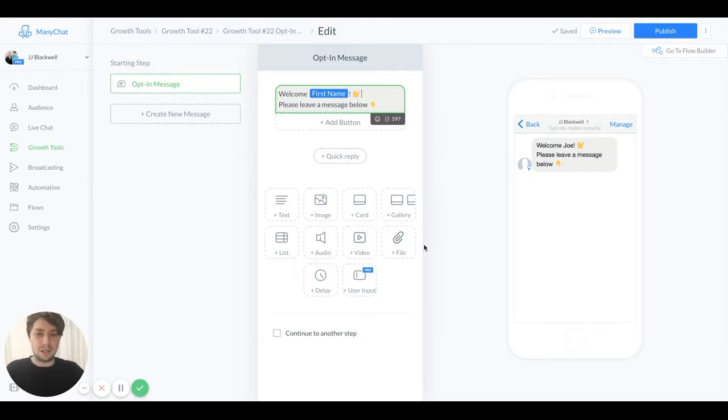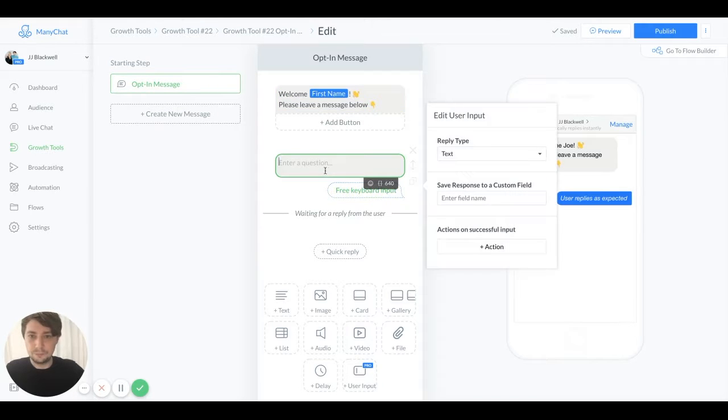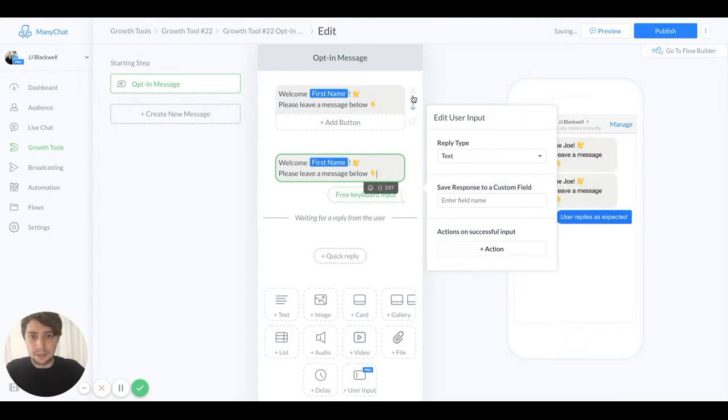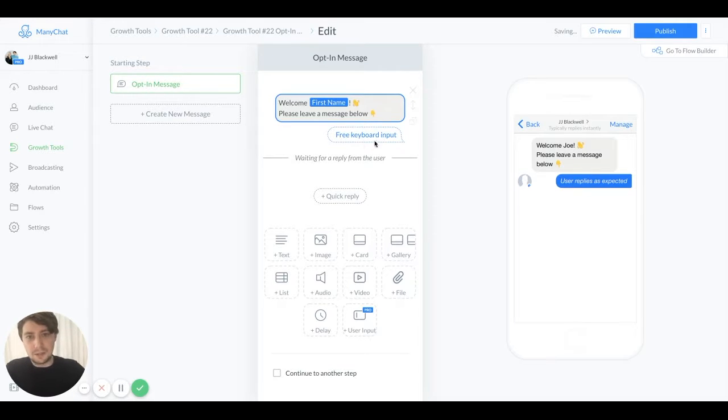But my little hack is to use this user input little section here. So we're going to copy the message over and get rid of this one because we do not need it. So this means we can have them send a message, a free keyboard input.